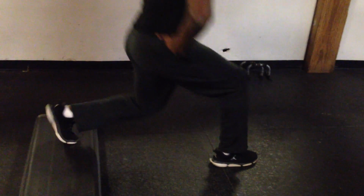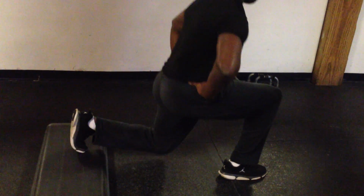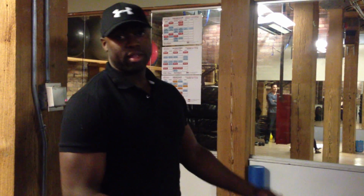Take your step, drive right back up to the box. When you do it this way, again, you have that deficit that you have to overcome to come back up onto the box, and it's going to make your quads work a lot harder to come back up. It takes a lot of deceleration, and if you're not at a certain level or you're not advanced, then I wouldn't recommend doing it with anything more than body weight until you learn the form and technique properly.